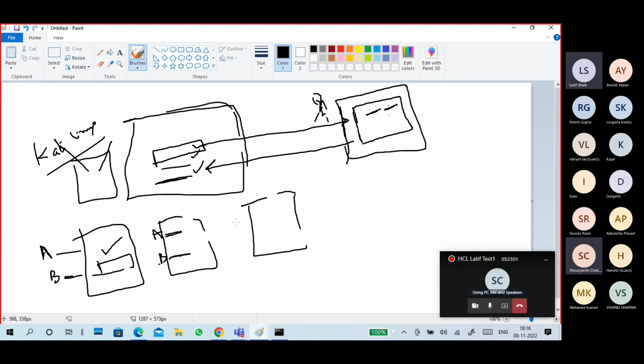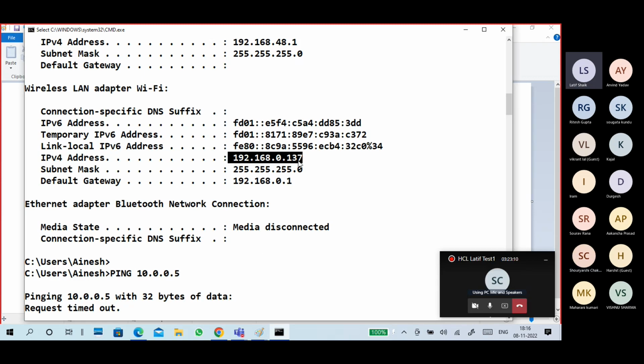If you see, your private IP address is different from one device to another, meaning the last part is different. This is 137; maybe on another computer it is 135, and on a mobile phone 118 or 123. This part will be different, while this part is the same. Why? In Class C, the first three portions are the network portion.